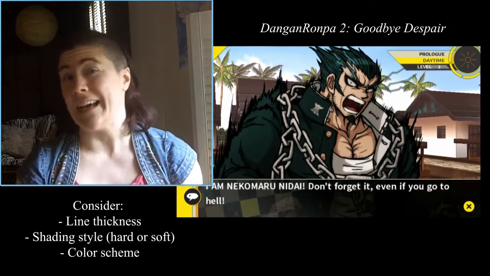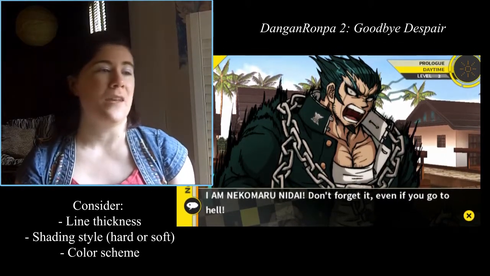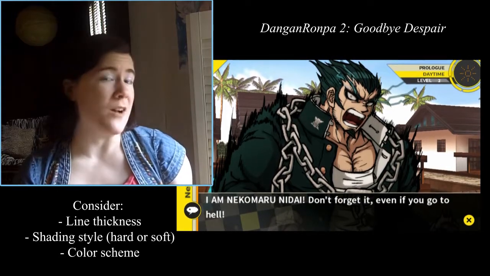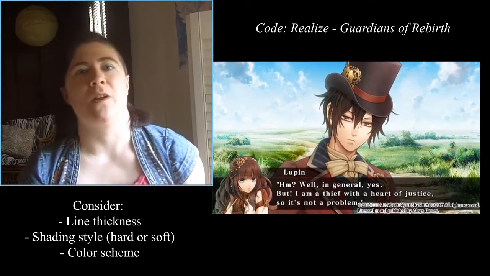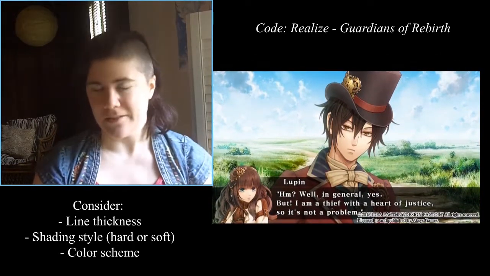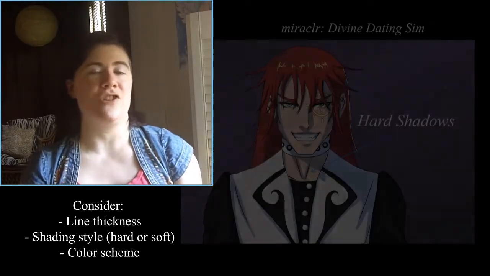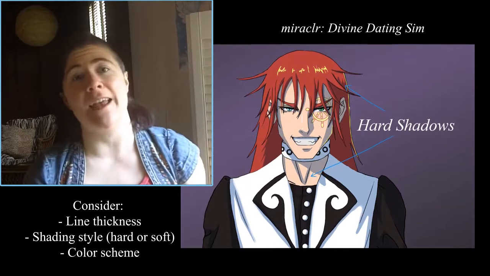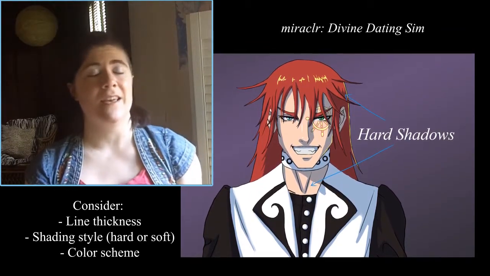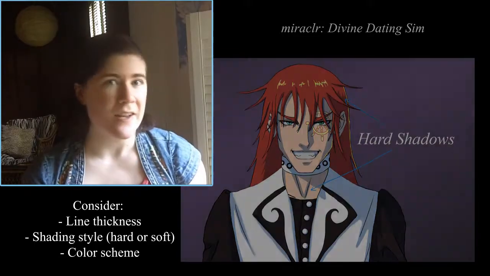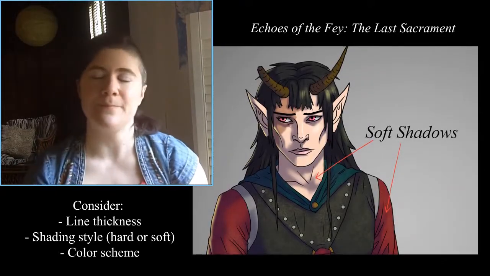When you look at things like line thickness in a sprite, do you want thick black lines around the sprite or really thin ones, maybe even sketchy ones? So the next thing you'd want to look at is shading styles. You can do hard shading where the shadows have a very clean, hard edge. This is what you'll see in a lot of anime, for instance. You can also do soft shading, where you have a soft blended shadow.